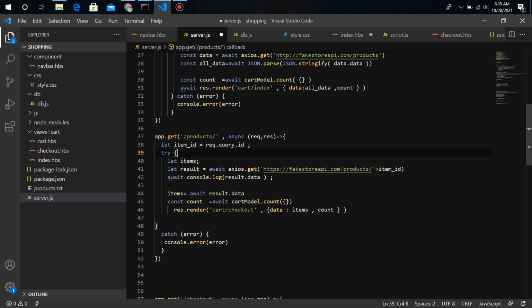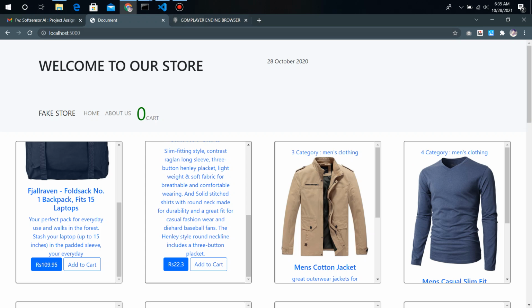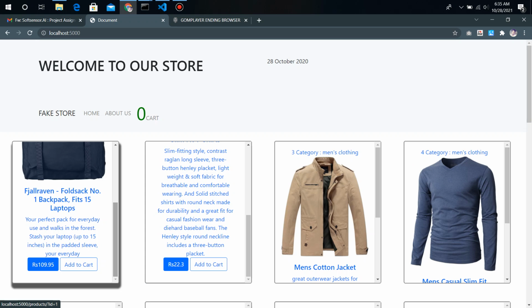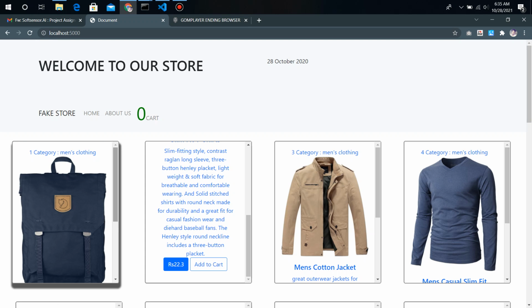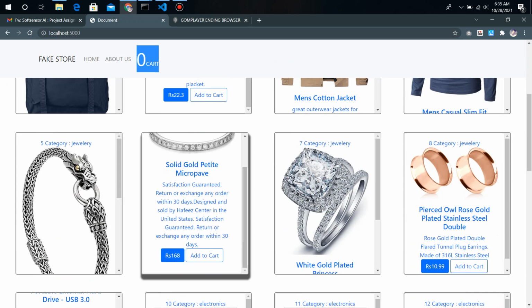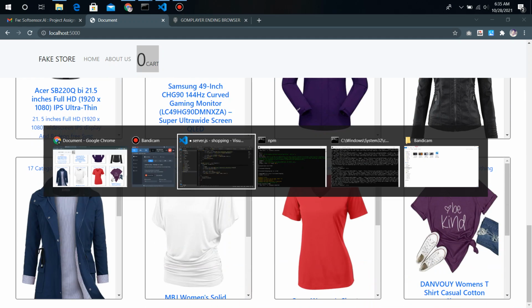I was given a task called Fake Store, where I had to fetch all the data from the given API and show it on the dashboard. I also had to make a cart box where all the listings will be shown whenever anyone adds items to the cart. As you can see here, I have completed my task.